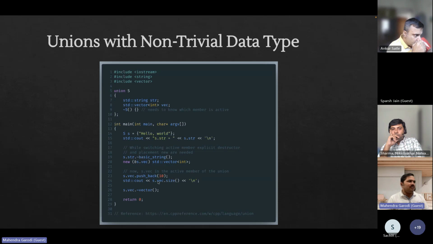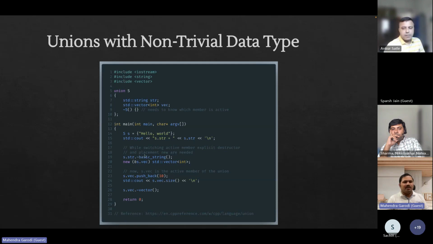You can see here on line number 14, I'm initializing the union S. This is fine. But on line number 19, before changing it to a vector, I have to manually call the destructor. And even while initializing or switching the data member to a vector, I have to use the placement new operator, right?